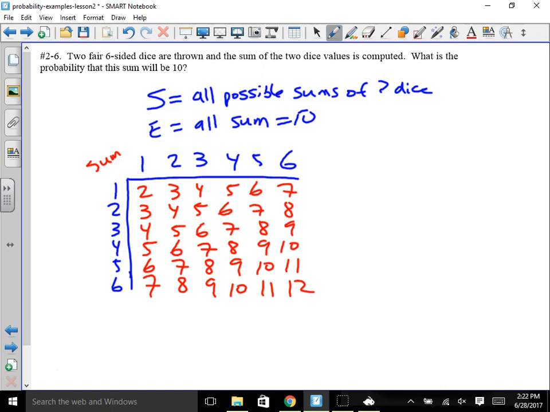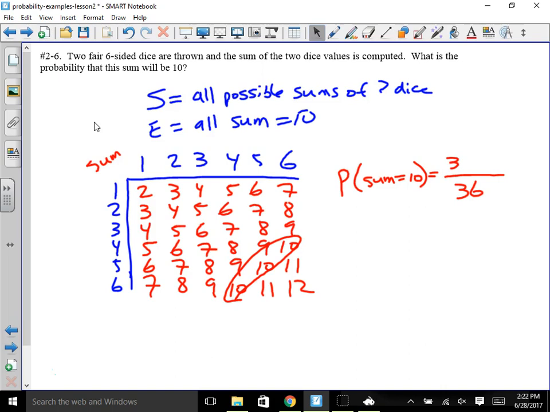All right, so how many are there? The probability that the sum would be 10. On the bottom of the fraction, we have to list the number of different possible sums. If I have a grid that's 6 by 6, then the area here is 6 times 6, or 36. You could also count the individual red numbers and see that there are 36 different possible sums. And then how many of those are 10? Well, it looks like 3 of those. So it would be 3 out of 36.